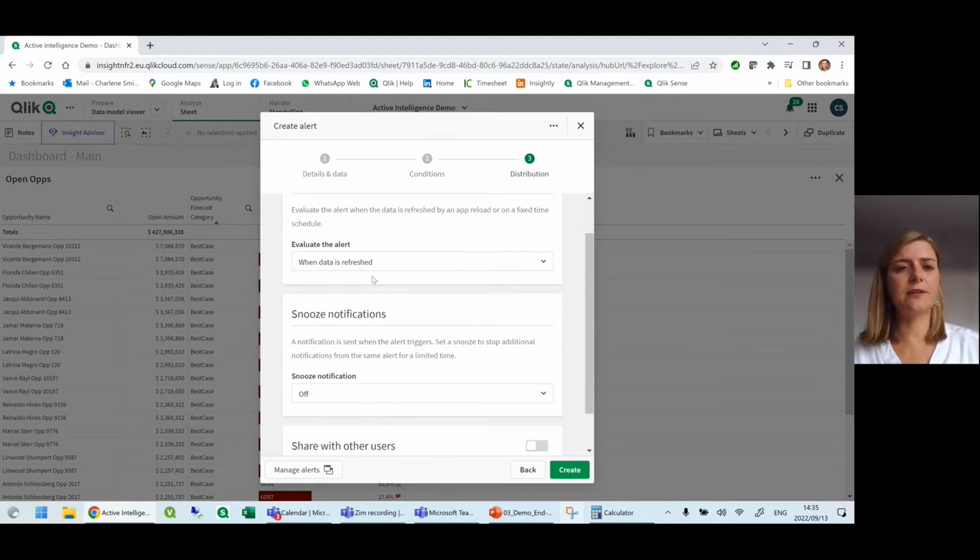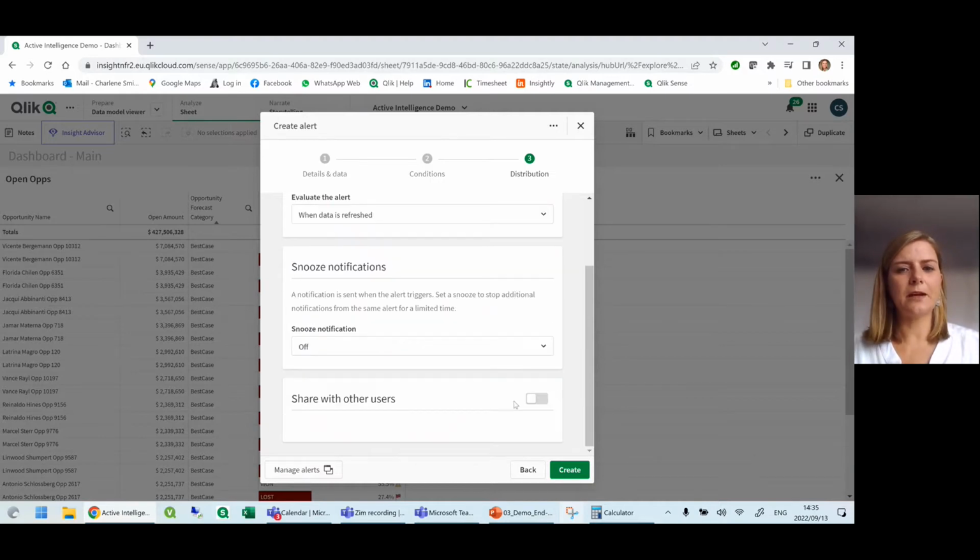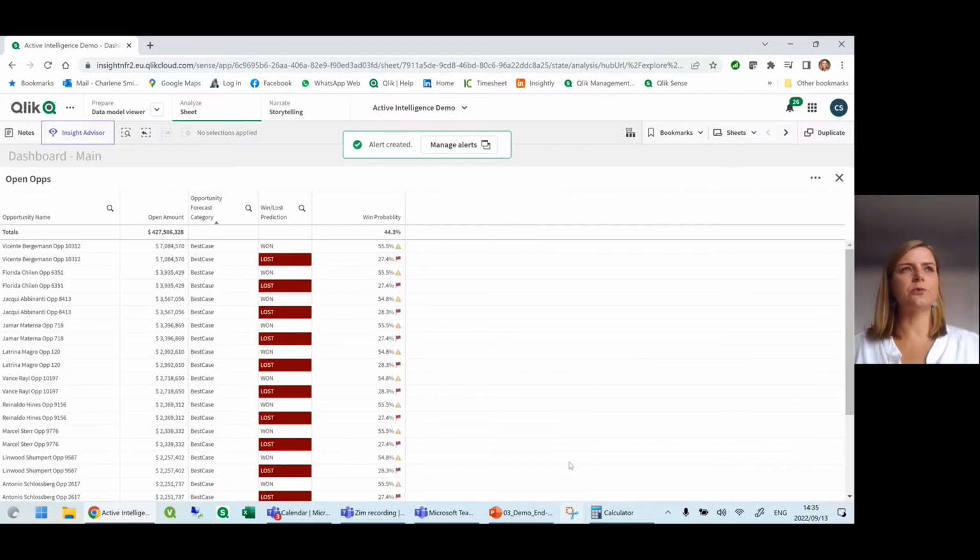I'm going to click next, and I'm going to say every time my new data comes in on a scheduler, and I can also share it with others, and then click create. So what Qlik will be doing now, every time my data reloads, it will check, have we met 450? And as soon as I've met that, I'm now activating my data and making sure I get that email to notify me we've done it. We have hit 450 million. Okay, my customers are absolutely loving this. You can also set it for any type of data related alerts.